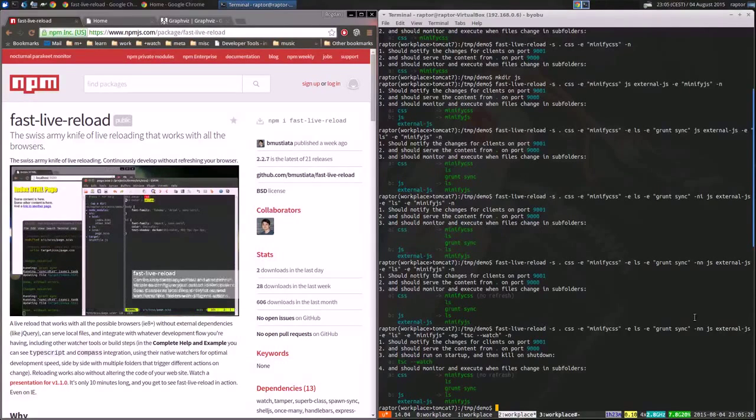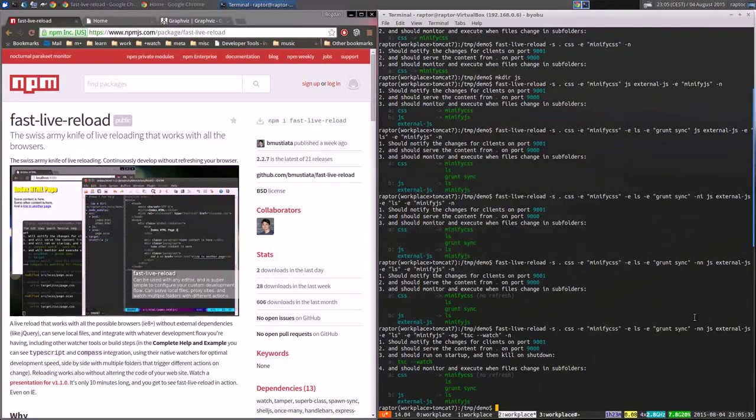Because you can integrate external programs, external watchers with parallel executions, and you can integrate different building flows for different kinds of resources with execution chains.